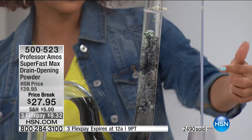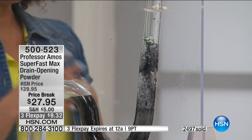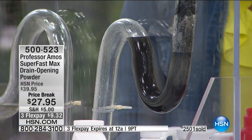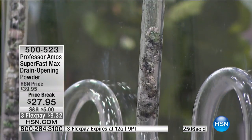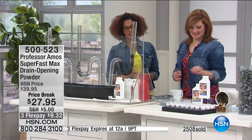I mean, I feel like they take forever and I have to use the whole bottle. That's it. And I'm sorry, that's not how you want to live. We want to live efficiently, effectively, and what's the professor's motto is to work smarter, not harder. This is so easy. A scoop, follow it with best hot water activated. Yeah. You have warm water, that's fine. Let it sit, and here's a sound you love.